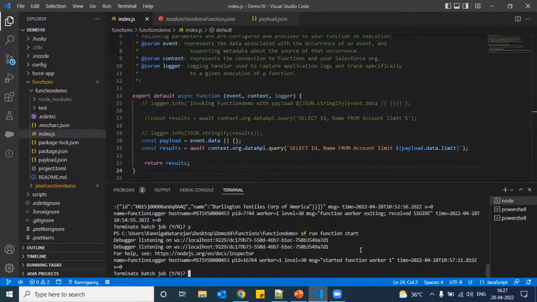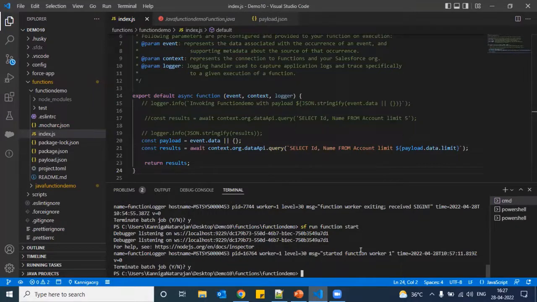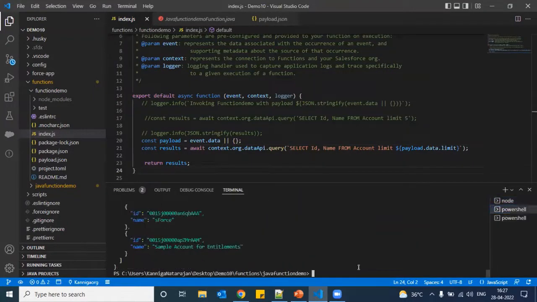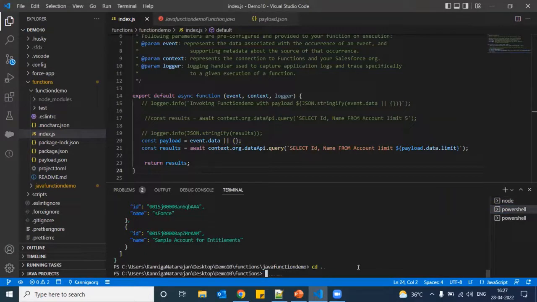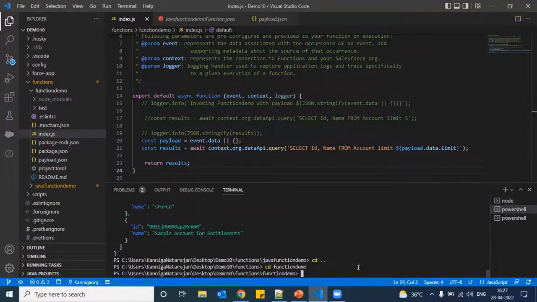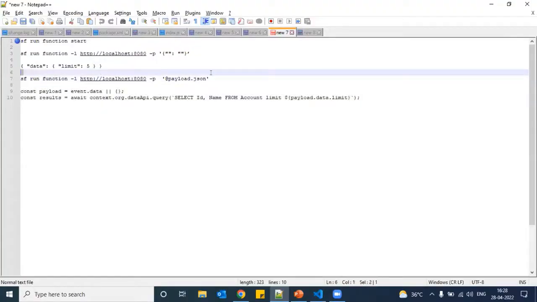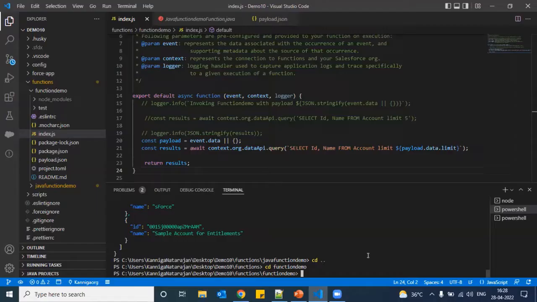I saved it. Starting the function. We need to locate the folder. So we need to pass the JSON file. Here I'm giving at payload.json.